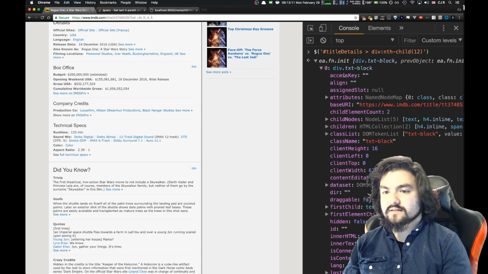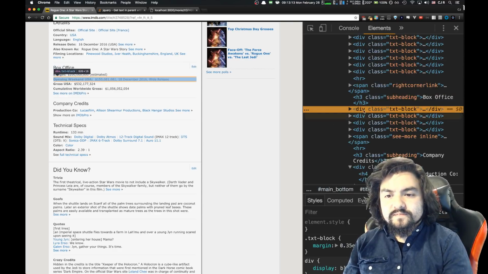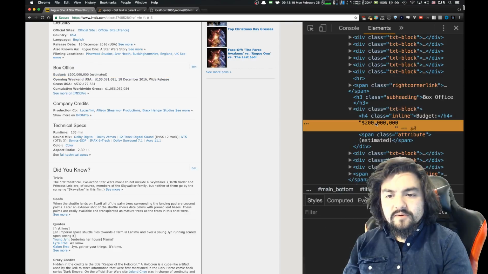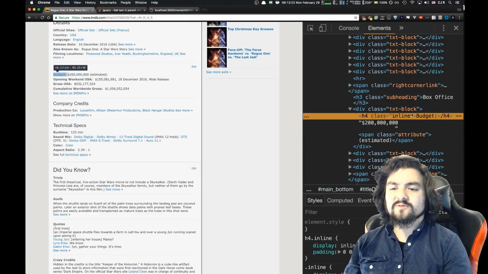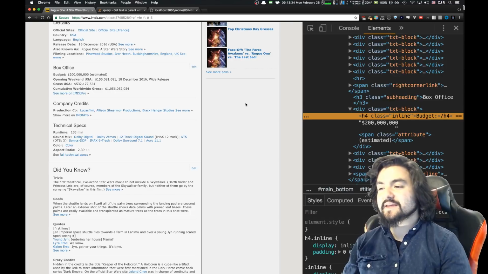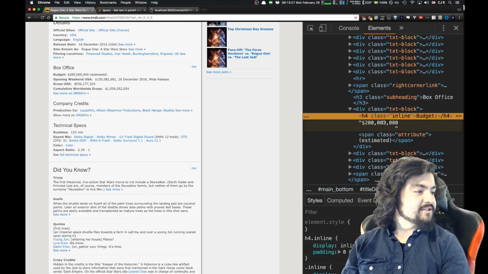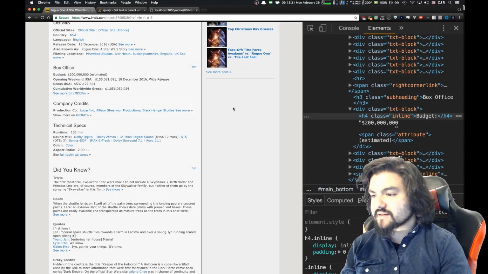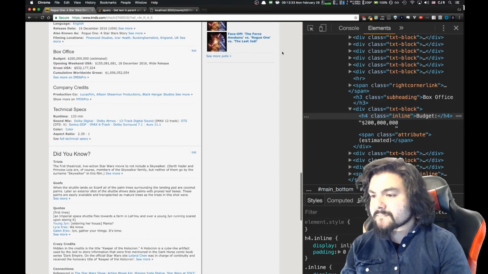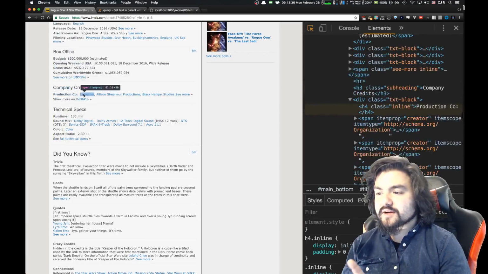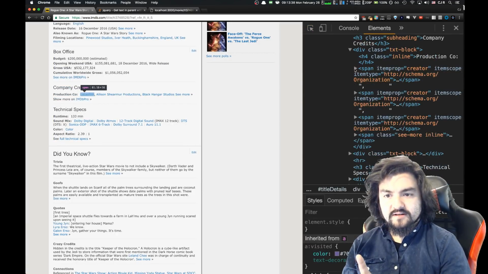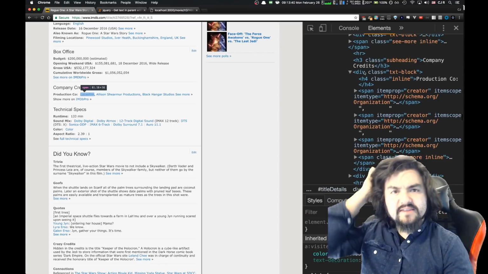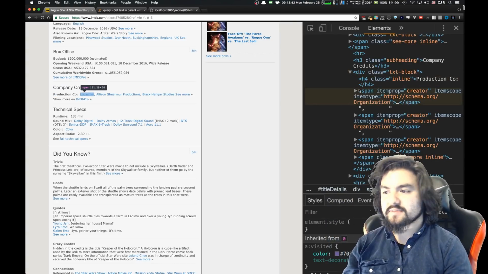But I want that. Let's do a selector on... Oh, weird. Okay, I'm not going to do it. It's too hard because it's going to probably change from page to page, and there's not exactly a precise way of selecting that. Let's do the production companies, though. That'll be the last thing we do, and then maybe I'll build a small front end that uses this API.